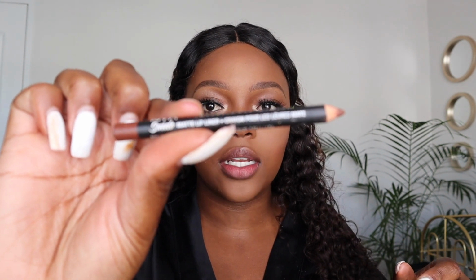While I wait for that to dry and look a bit blended, I'm gonna do my lippy. I'm gonna remove this gloss and I'm gonna go in with the NYX lip suede lip pencil, and it's in the shade Old Brew. So I always line my lips with a brown lip liner.